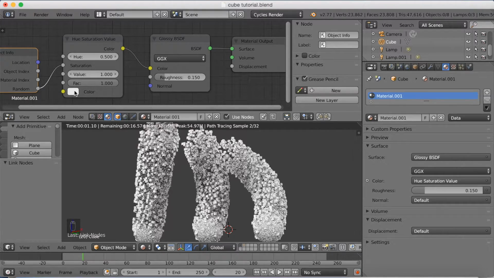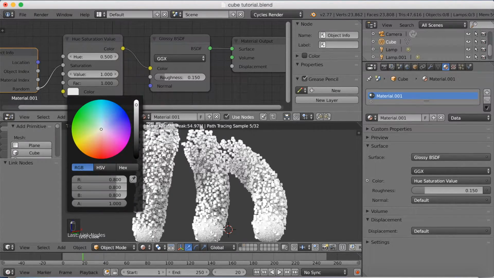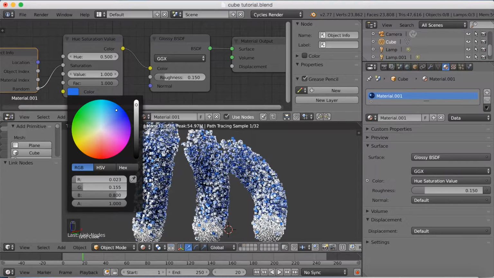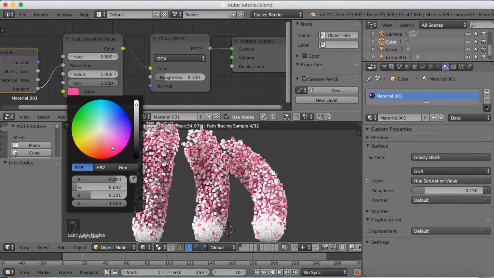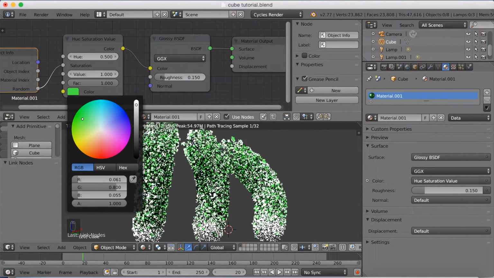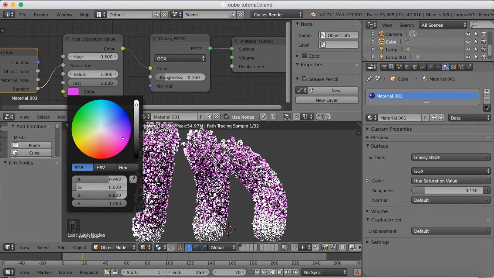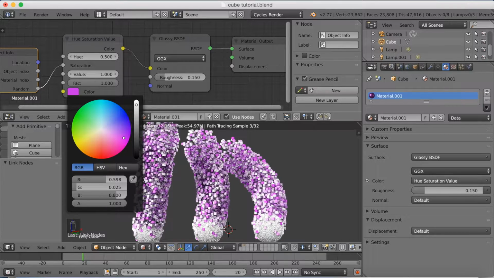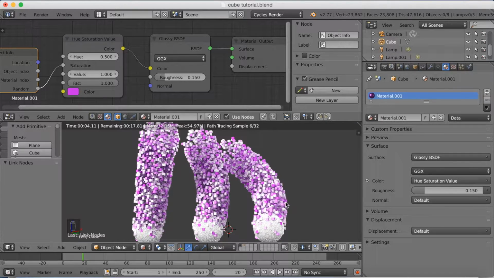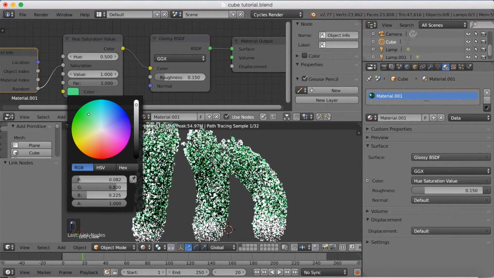If you connect it to hue, you're actually going to get completely random colors, but saturation is going to give it many different kinds of colors in the same color, if you get what I mean. If you make it red, you're going to get a lot of different shades of red. Instead of when you connect it to hue, you're going to get a lot of completely different colors. I actually have a random color tutorial, so if you want to learn more about this node setup, I have a tutorial for that.